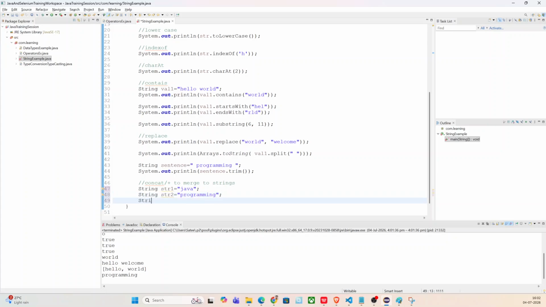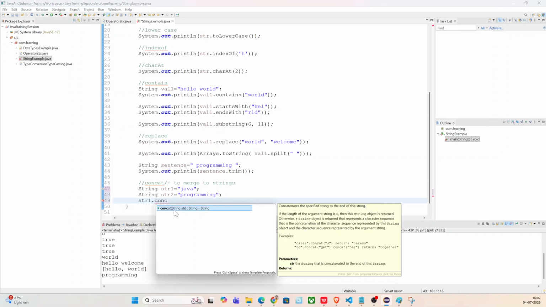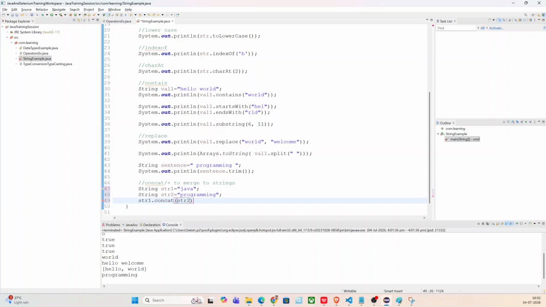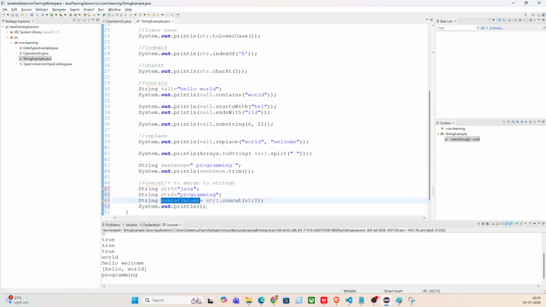Then let me concatenate. Either you can concatenate and store it in another variable, or you can do it directly. In this concat method we have to pass another string. It returns a string, so I'll define a string, concatenate values. That's the variable I gave; you can give anything, just a variable. Now I will print it.